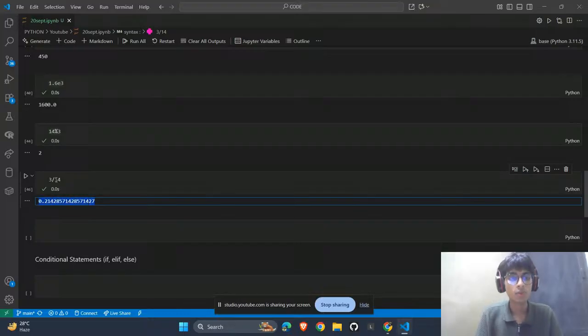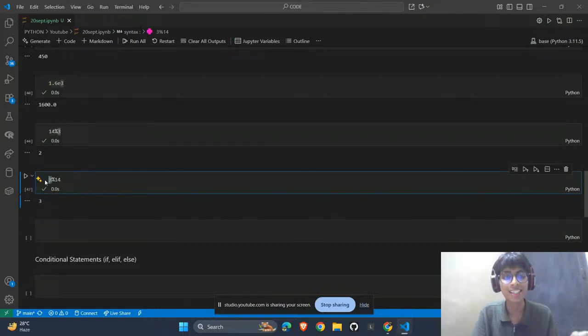But if you put the modulus here, it will just take the number at the left side. This is the operator, and these are the operands. If the left side operand is smaller than the right side, the division is not possible, so it will just return that number.